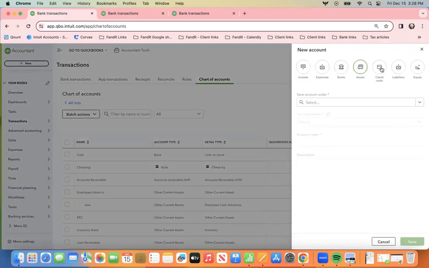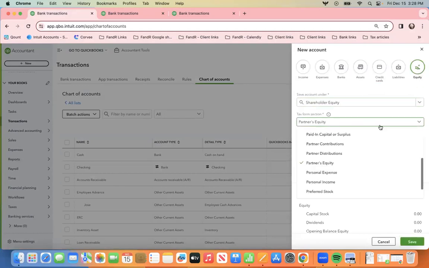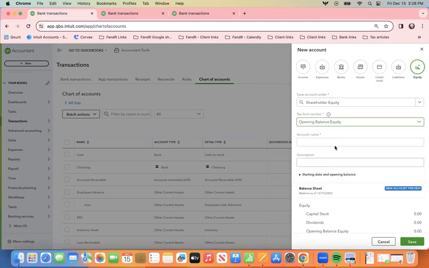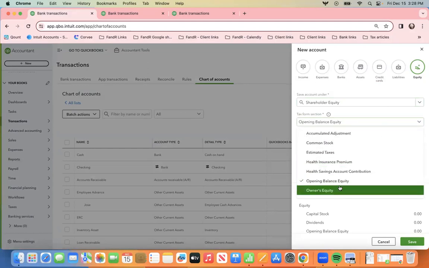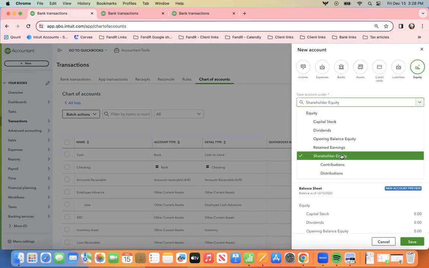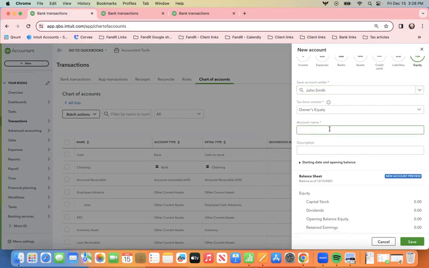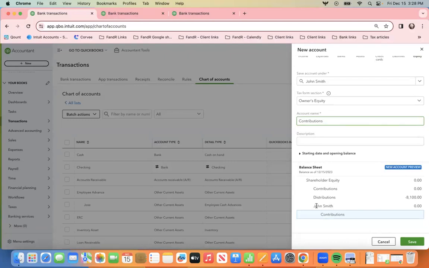And then create a new one. Equity under shareholder. Whoops, owner's equity. Under John Smith, you're going to do contributions. So you would first create the John Smith account, and then you would create contributions.